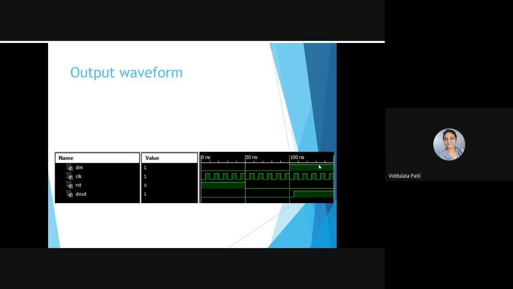So this is the test bench for different circuitry. Similarly, we can write a test bench for another circuitry. Though this flip flop test bench was not in the syllabus, I wanted to show this simulation here. That is why I included it in this part.